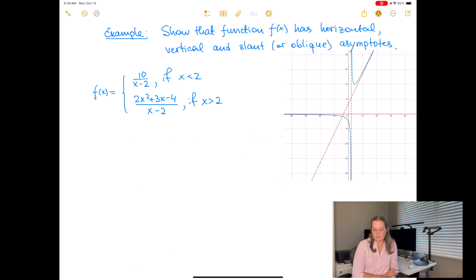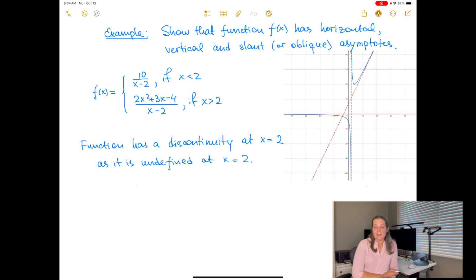Here is a graph of a function, and we can see that the function indeed has lines that it tries to behave like as x approaches the point of discontinuity x equals 2, or as x goes to plus infinity or minus infinity. The good candidate for the vertical asymptote is the point of discontinuity. So let's take a look if the function has a vertical asymptote at the point of discontinuity x equals 2, where the function is not defined.